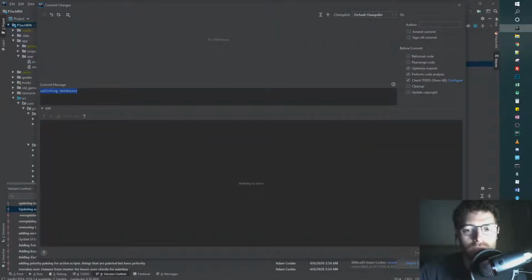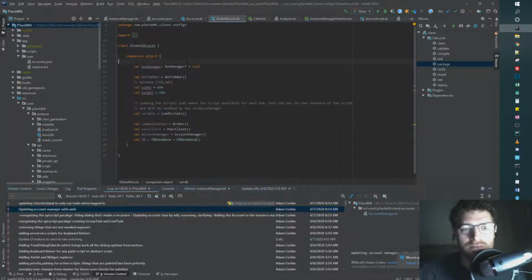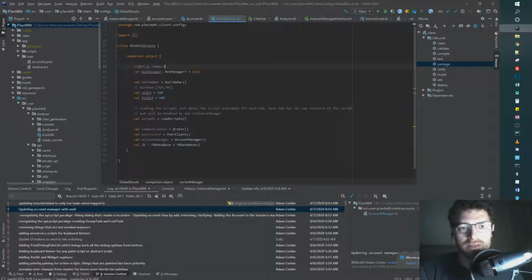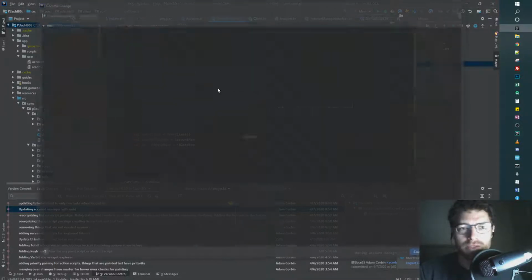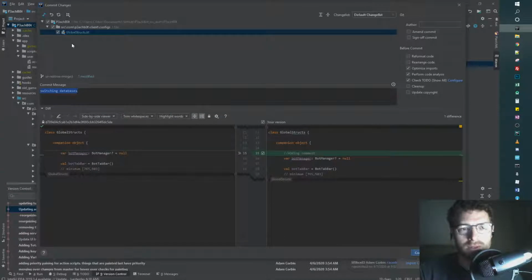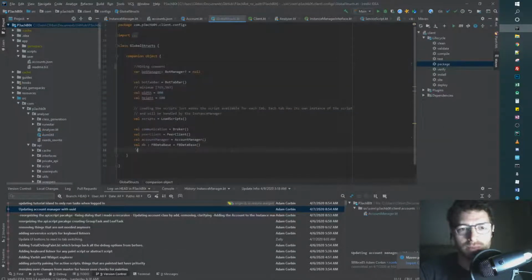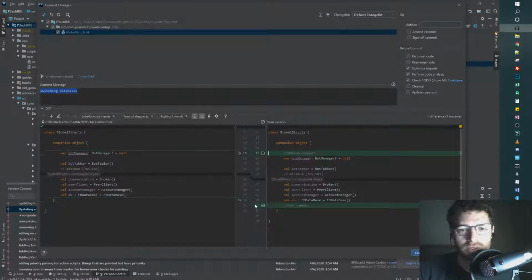Okay, so let's actually do a change on a file. Say adding comment, and we will do a check. And you can see it's pretty smart, especially if you have these files already. It'll say, hey, looks like you added this and this is a change. It's really convenient too if you're making lots of changes. You can be selective on your changes and say, oh, I don't really want this change in this commit, I only want this one change. And you can see it's one of two changes and you can commit that change. That's pretty nice.